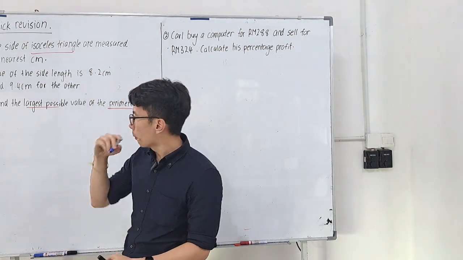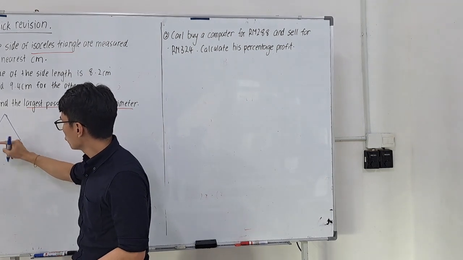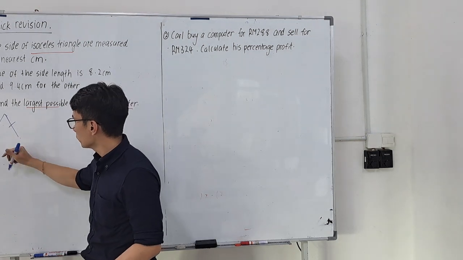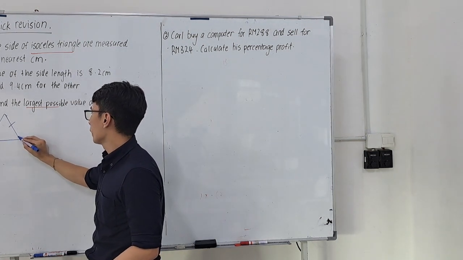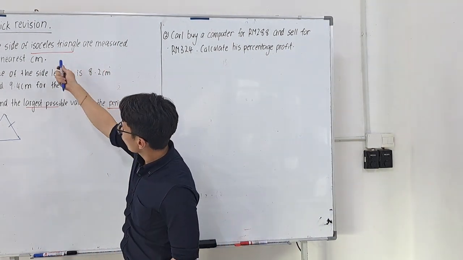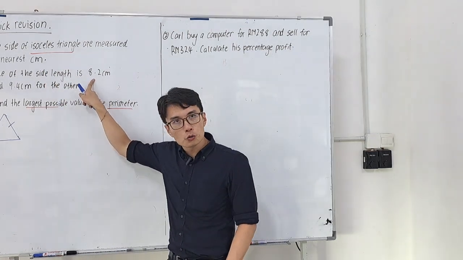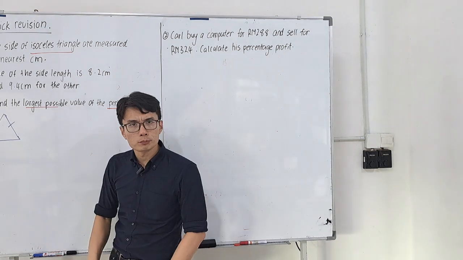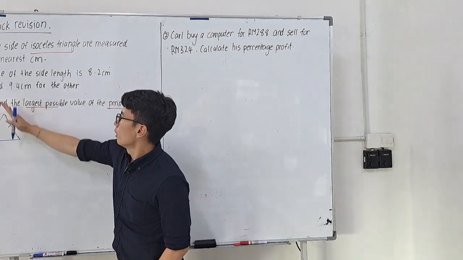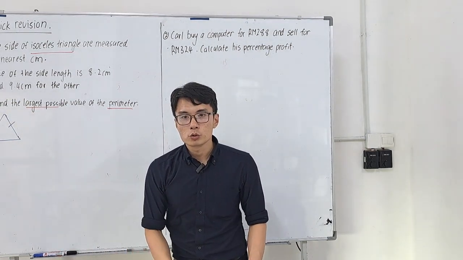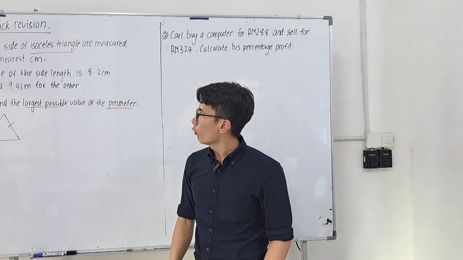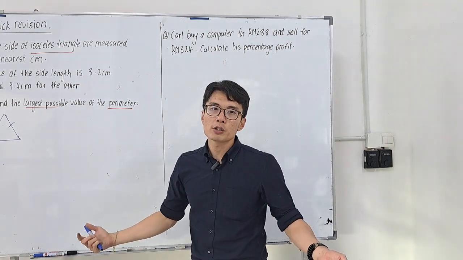An isosceles triangle should look something like this, where both sides are equal. That's how we represent an isosceles triangle. So the question is, this 8.2, which side does it belong to? That's the question, because they don't say 8.2 cm is the base or the equal side of the triangle. They say one of the sides is 8.2 and 9.4 for the other side. Since they didn't tell us, let's guess.